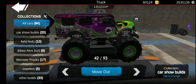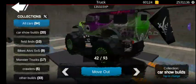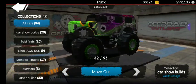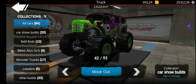And also, we got Gravedigger. Man, the freaking history on this thing, of me building this. I spent 3.5 hours working on the wrap for this thing. And in some cases, I wish I wouldn't have devoted my life to doing that day. But I managed to get it done, and it looks very, very good. It basically matches it pretty well. I'd say I did a pretty good replica. Without buying it, I think I'm one of the closest to actually replicating it. Yeah, that's how you say it. And also, I have not done a video on this. I want to get around to it, but I have to finish most of the car show stuff first.